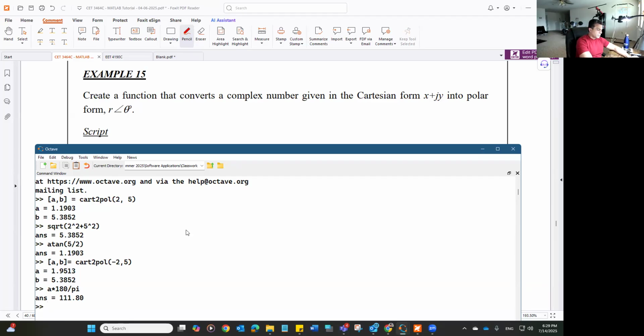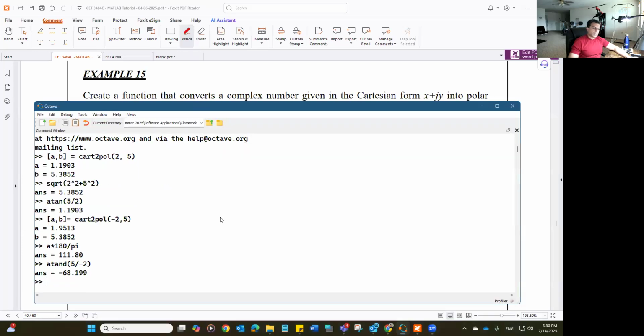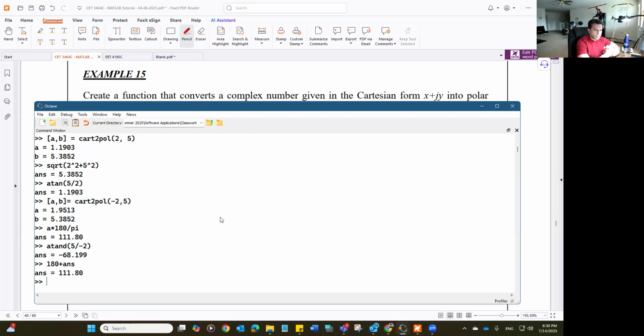If I calculate atand of 5 over negative 2, I'm going to get negative 68.199. And to have the correct angle, I'm going to add 180 to that, and I'm going to get the same 111.80.